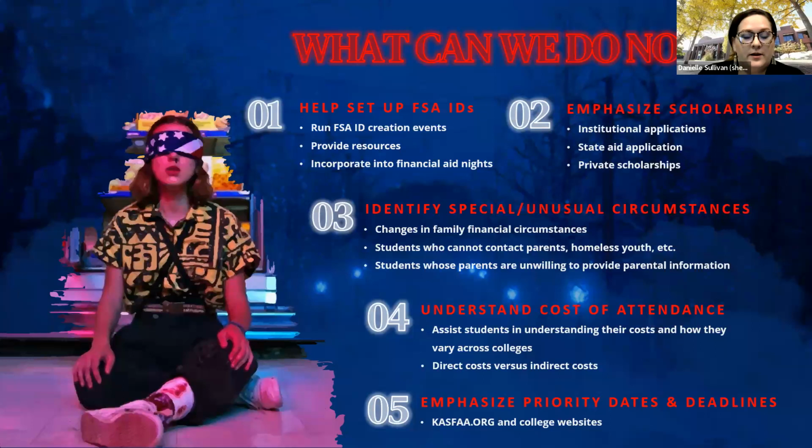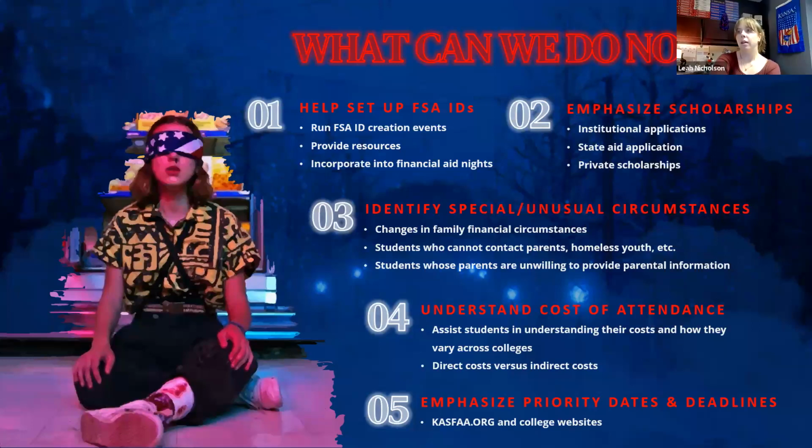Real quick on that, Leah, I just wanted to interject. Schools are now required to follow up with any student identified with these unusual circumstances within 60 days of enrollment. So I know at least at my school, we are pulling lists of students who indicate that they weren't able to provide parent information on the FAFSA, or indicated they were homeless, and we do individual outreach with each of those students, and that will now be required from all schools.